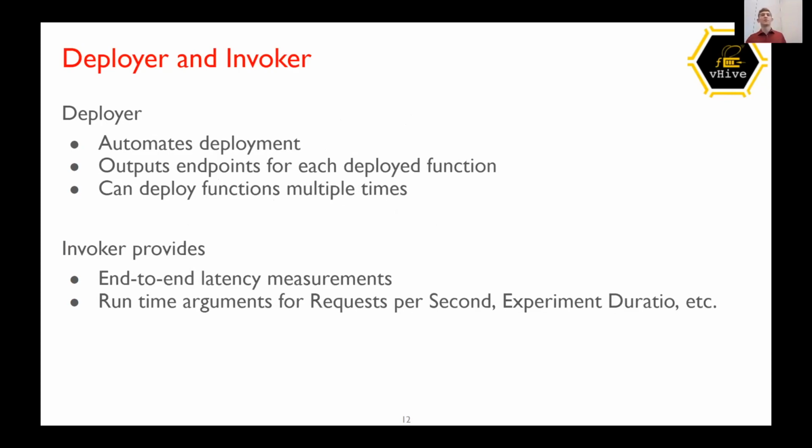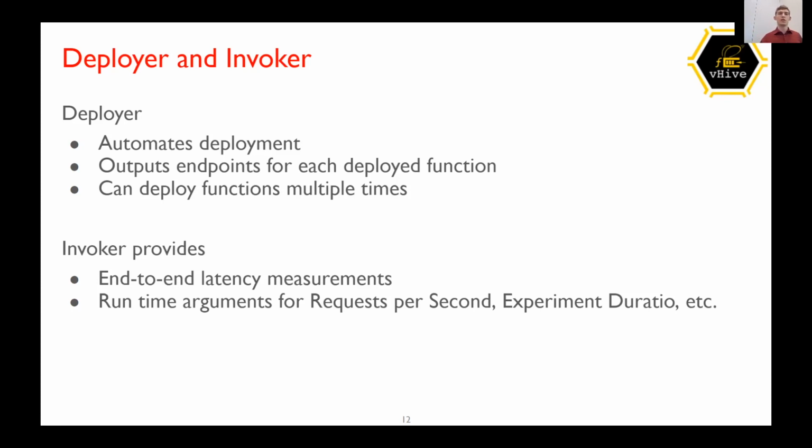All right. So now that we have seen how to bring up this cluster, we also want to use it for something. And for that, vHive also provides you with some nice tooling, which are the deployer and the invoker. So the deployer is an automatic deployment tool, which will take a list of functions and a few parameters, and then automatically deploy their configurations to your system. It can also deploy to other systems, but we use it to deploy to a local cluster for now. It will then output a file with all the endpoints from the functions that it generated, which we can feed into the invoker, which will then go through all the endpoints and invoke with certain patterns.